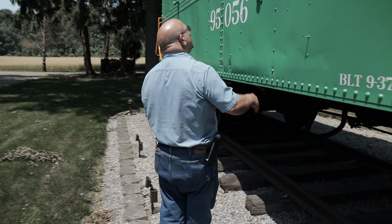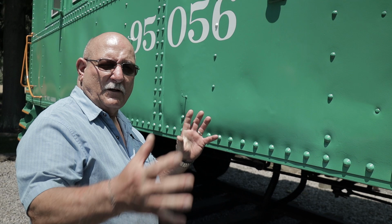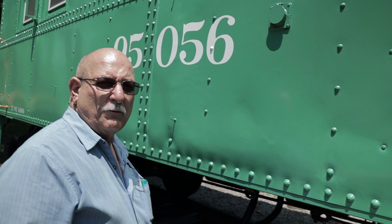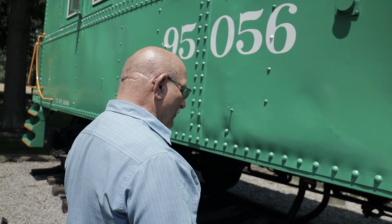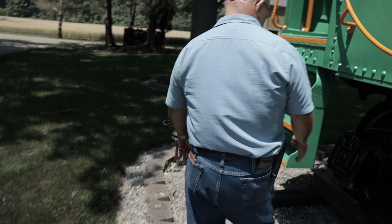Alongside here, you'll find these. There's one on each side. That's where they would plug in when it got to a railroad yard. They could plug in and recharge the batteries that were inside. Those closets inside actually held batteries on each side. And they would have to recharge them so that they were ready for the next trip, so that they'd have their lighting on the inside or anything else they had to run off of a battery.